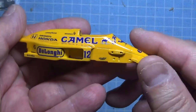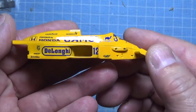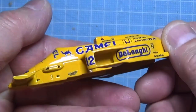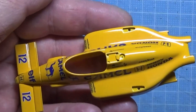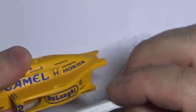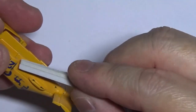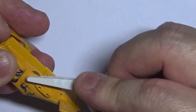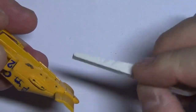Because of the thickness of the decal, after clear coating, the decal film will show up quite clearly. Of course, you can skip this procedure if you want to keep it simple, but I would like to show you the method that most car modelers use to get an overall glittering shine. The method is very simple. That is to smooth out the clear coat by sanding. Simple it may be, but you must do this very carefully.